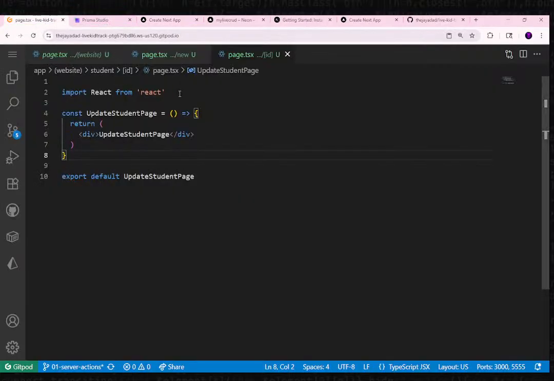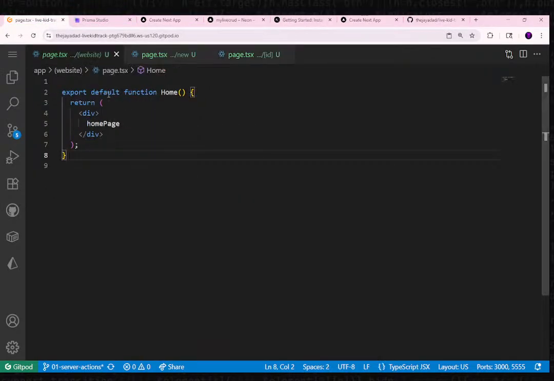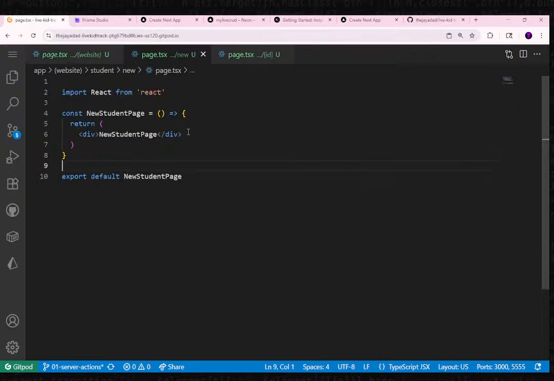The ability to get all posts, we're going to just keep on the home page for right now, but eventually we'll add an all student route, and the ability to delete will be within the home page as well. So let's go ahead and focus on creating a new student first.